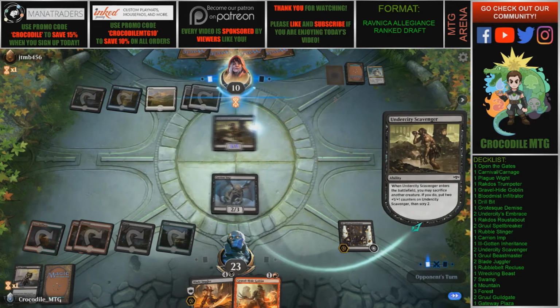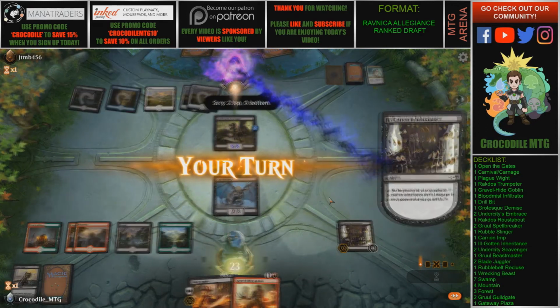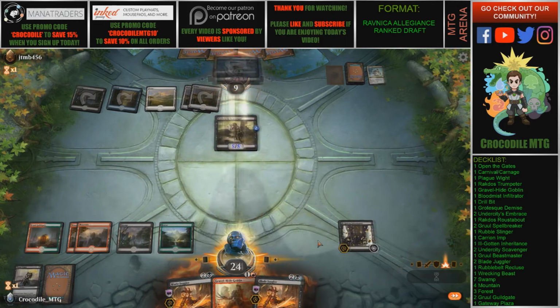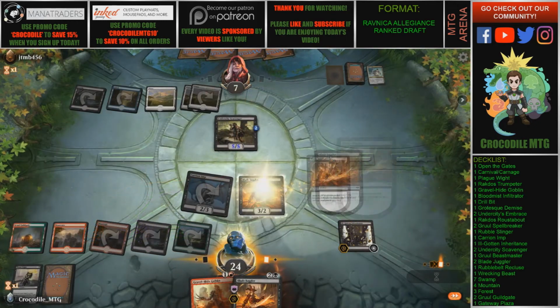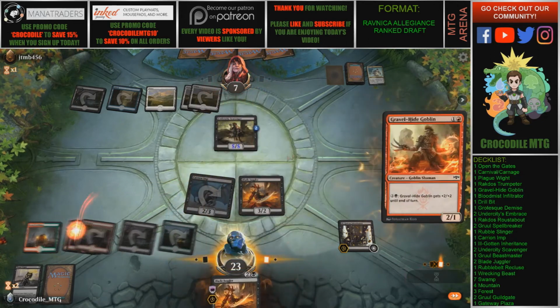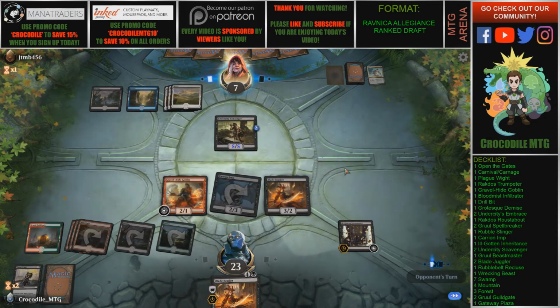I'm assuming they sack here, yeah, and scry too. I still think we're very far ahead. We're dealing three each turn, two here and one here. We have to draw a black mana if we're gonna play both out. You're red mana, but we still get to play Goblin here, which is good. And now I think we're just going too wide for our opponent.